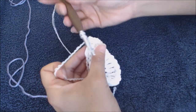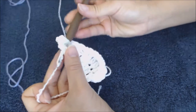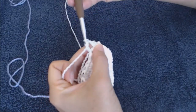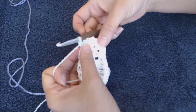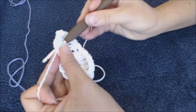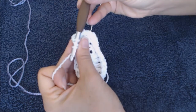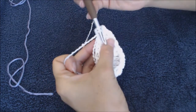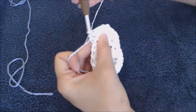So yarn over, go into the next stitch, go behind those two loose yarn ends, bring up a loop, three loops on the hook, yarn over and go through all three for a half double crochet. And we're going to do a half double crochet all the way around, yarn over, go into the next stitch, go behind those loose yarn ends, bring up a loop, three loops on the hook, yarn over and go through all three. And you're just going to keep doing half double crochet all the way around.